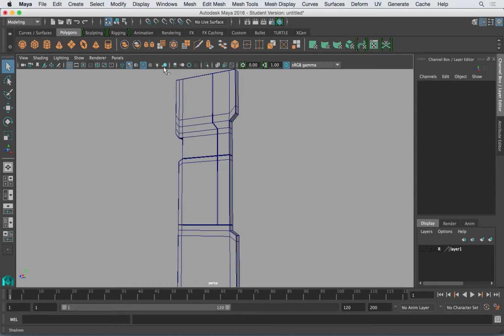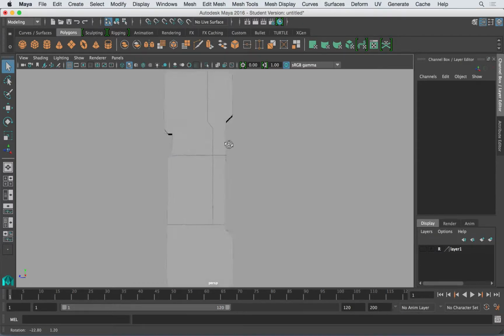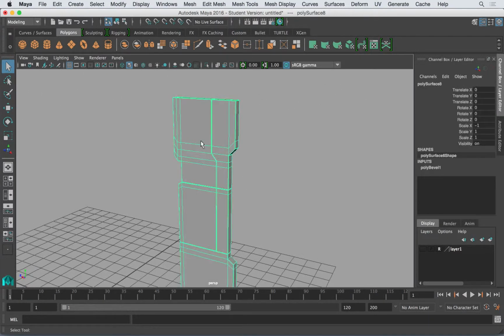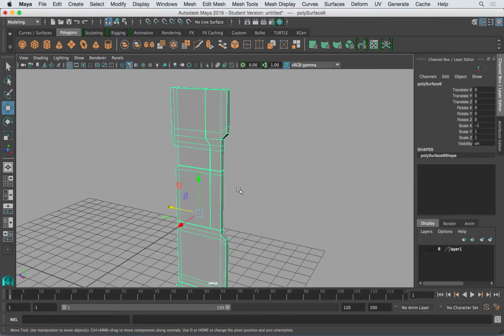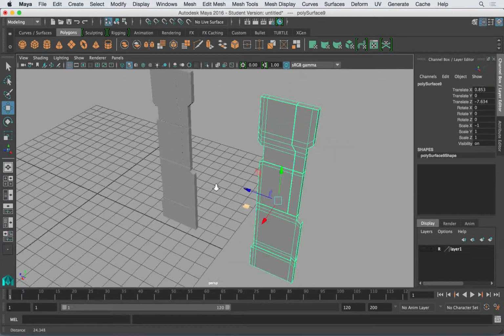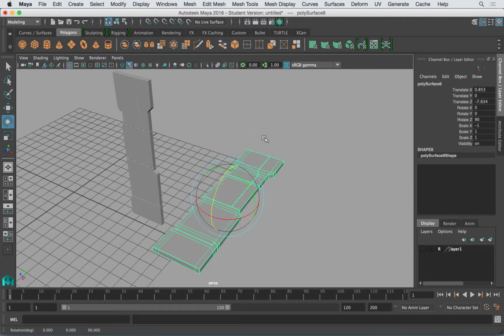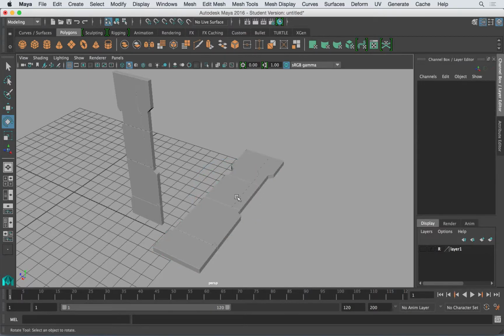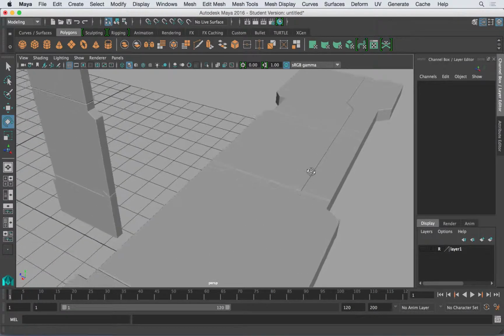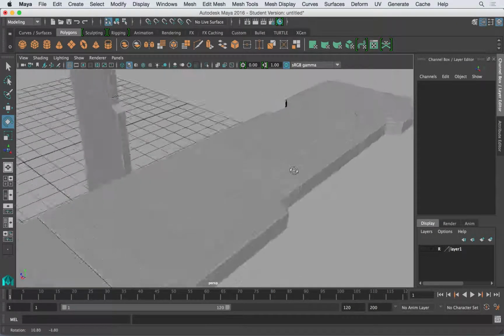Let me turn off the wireframe on shaded and assess that. Let me duplicate that and test it and put it down on the floor. I'm going to rotate it, hold down the J, rotate it 90 degrees, and so now I can see that that's the panel.